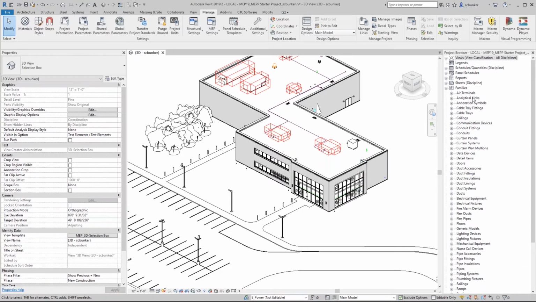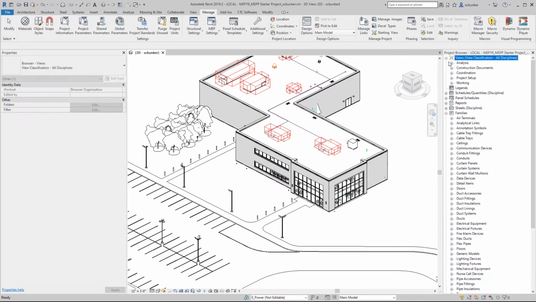I'm going to more or less use the project browser as our tour through the sample project, just to give us some structure. I'm going to go all the way down through the project browser, taking a quick look at the overall project, and then we'll circle back to some specific content and features.